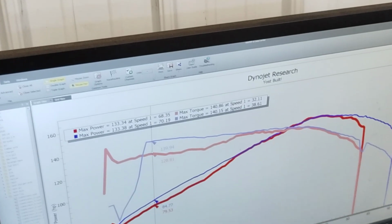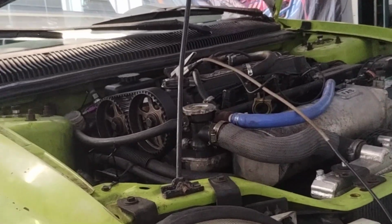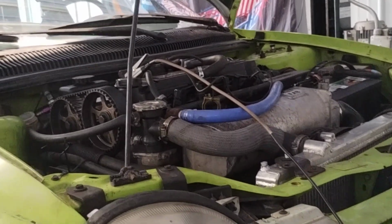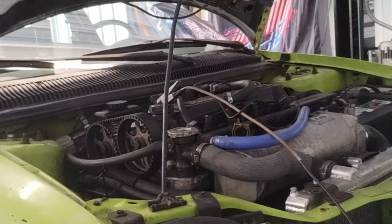So yeah, your stock 2.4 does not need an all motor mic intake manifold. Obviously, for nitrous or boost, it will work. But a stock compression, stock cam, everything 2.4, you don't really need to spend the money for an all-motor mic. Just put nitrous on your stock intake manifold and have fun.